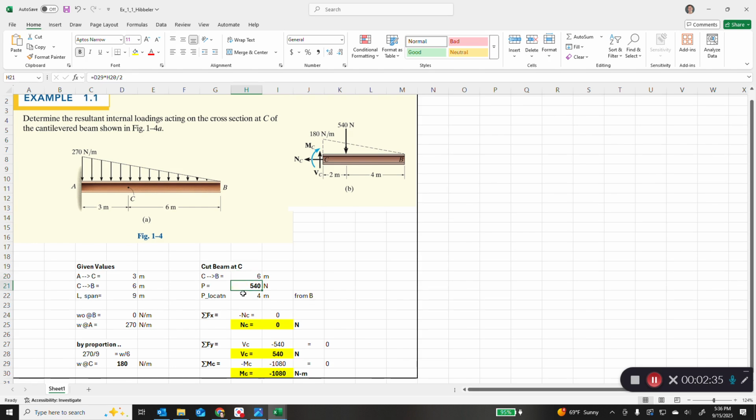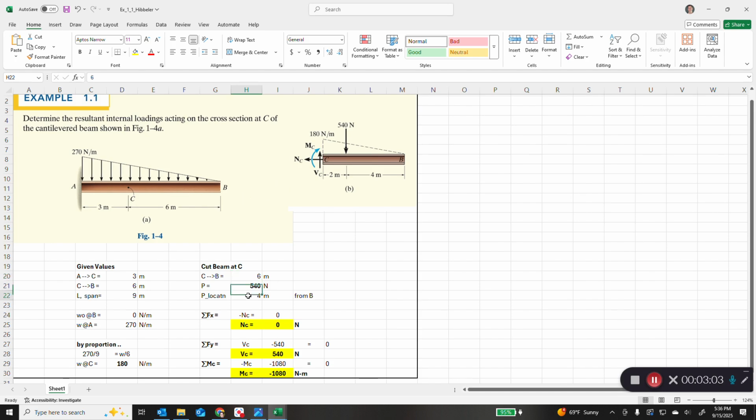So the load then is going to be the 180 times 6, which is the distance, divided by 2, since it's triangular. So we're replacing the distributed load from B to C, which is triangular, increasing from 0 to 180 now that we've calculated, and we're going to replace it with a point load of 540, and that's simply 180 times 6 divided by 2, since it's a triangular load.